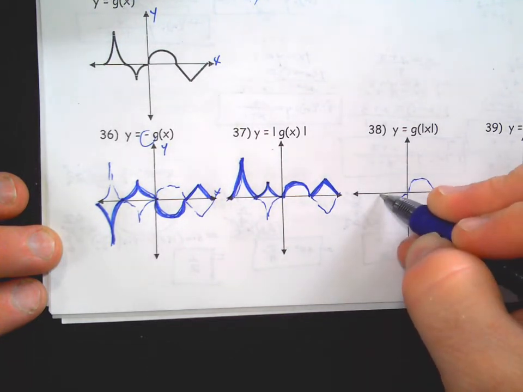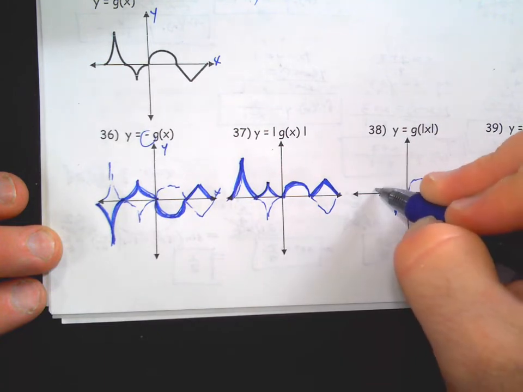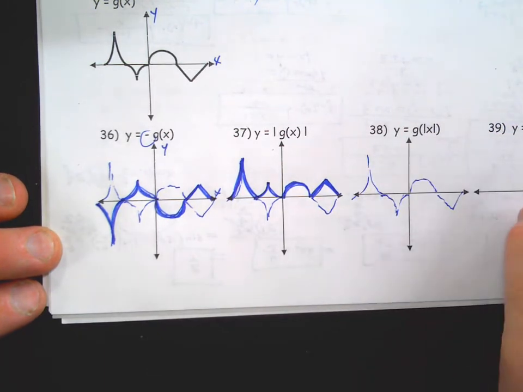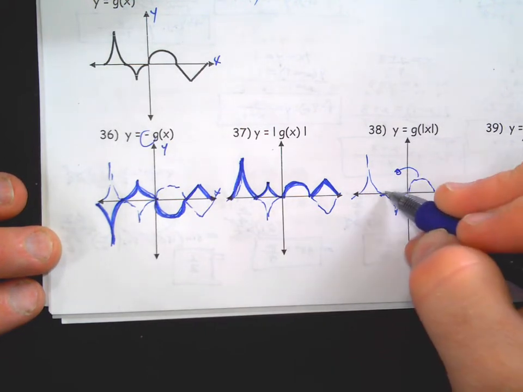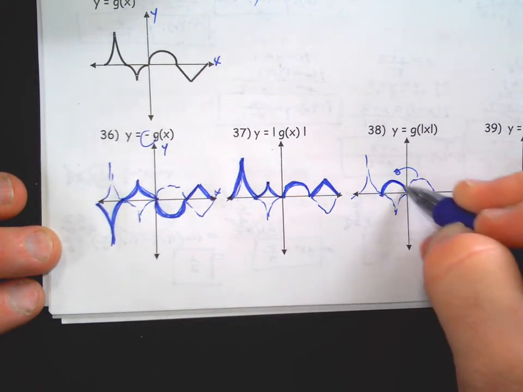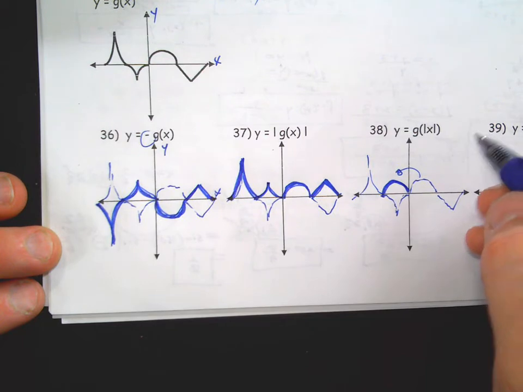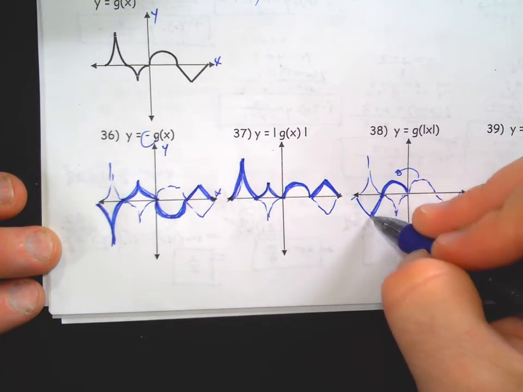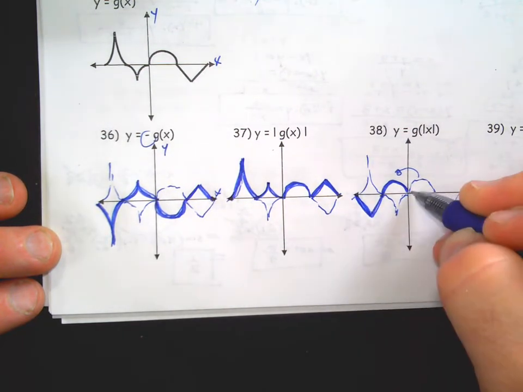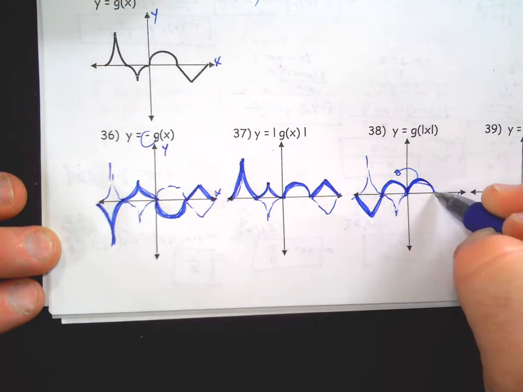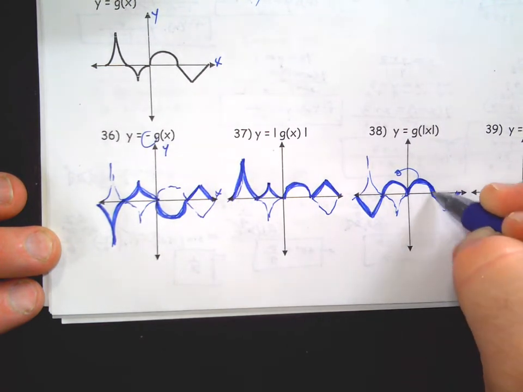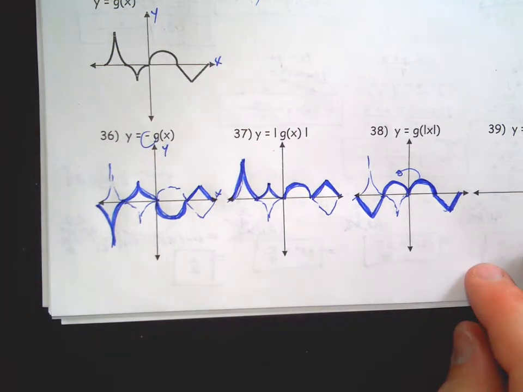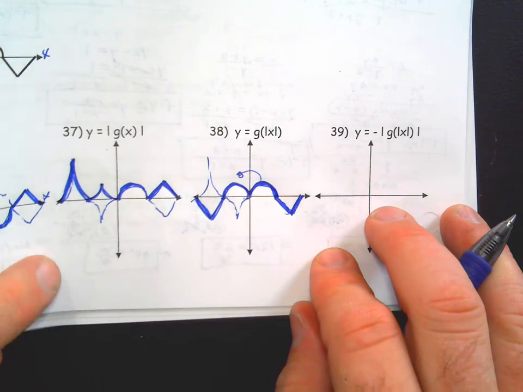I find it helpful to have it. All right. Absolute value on the inside reflects the right onto the left, replaces the left. It doesn't force anything to become positive in the y direction, but you definitely get this mirror image graph when there's absolute value inside of it. Okay, last one, absolute value inside and outside.